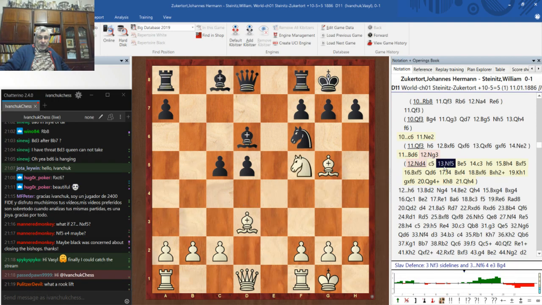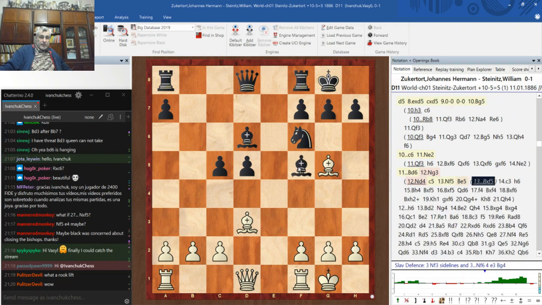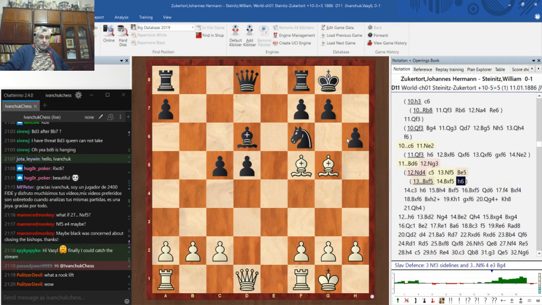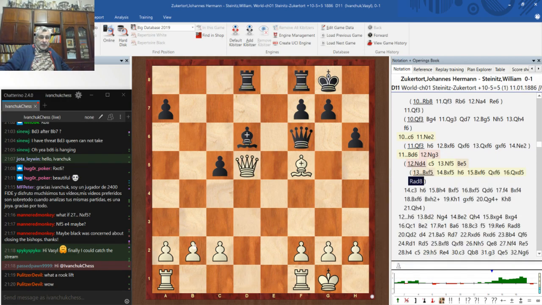Okay, knight f5. But black can play, for example, this. If white takes, if this rook d8, and then black will take on b2, because bishop takes h2 is a threat. So queen should go to f3, and this is equality.